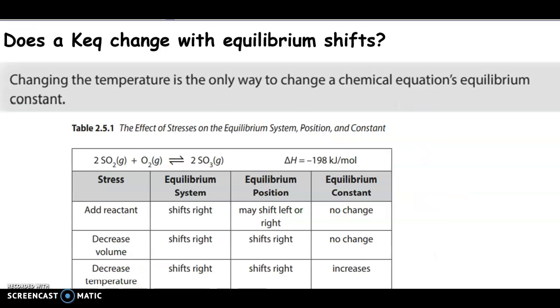So let's talk about how the K value changes when equilibrium shifts occur. Going back to Le Chatelier, looking at different stresses that could be added, the only stress that will change the KEQ value is a change in temperature. So KEQ is dependent on initial concentrations, but it will only change depending on the temperature of that reaction.